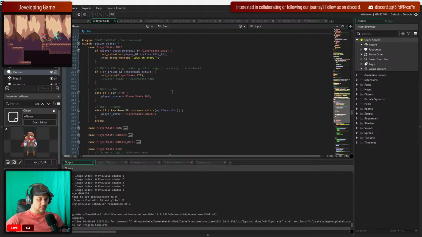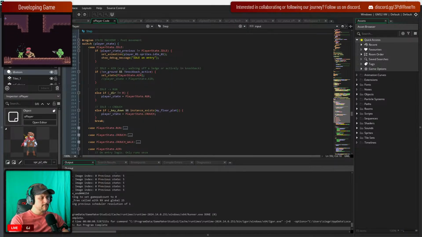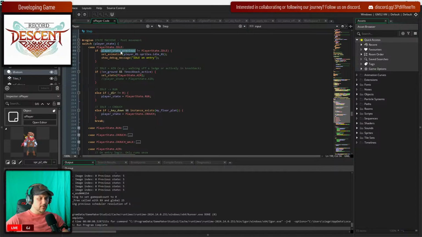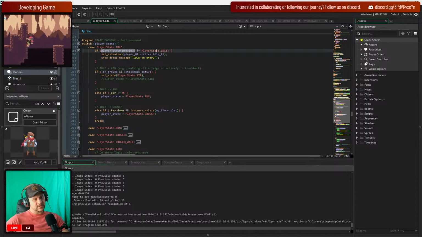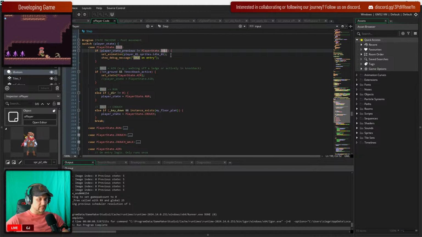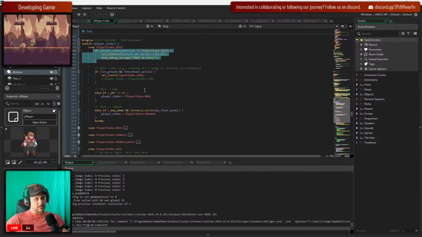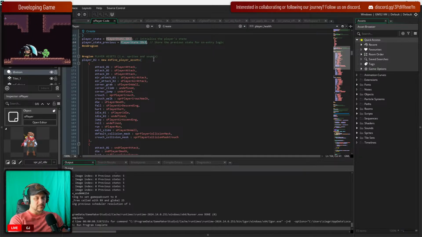Okay, let's walk through here. So we're in the idle state, right? That's step one. Then we're going to check if the previous state is not the idle state. Now, of course, player state previous is going to be idle. So right off the bat, that's going to be a problem. So this will never actually run, because when we start the game off, player state previous is already set to idle. I'm pretty sure that's what's happening here. So that's a problem already.